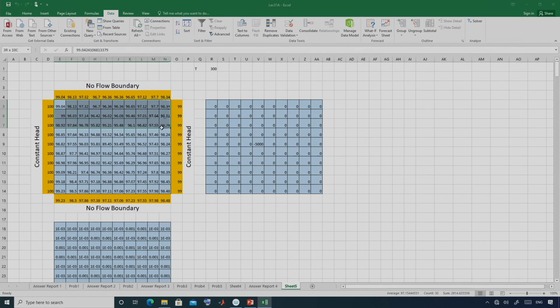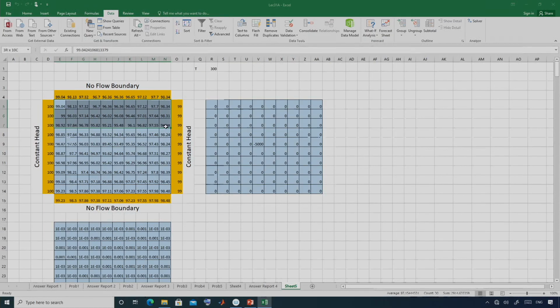So, now this is the solution, and as I have said, this is a flow problem, and there is a pumping cell here. If I plot it, I should get the cone of depression. I think you have already gone through the well hydraulics chapter of water resources. If we are pumping water from a confined aquifer, a cone of depression will occur. So, I can see that cone of depression here. Let me plot it. I can plot this surface.